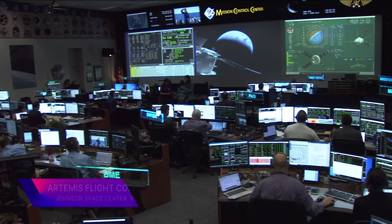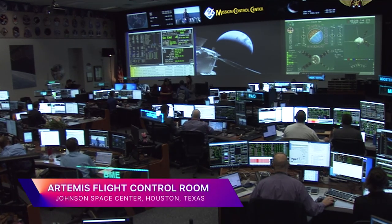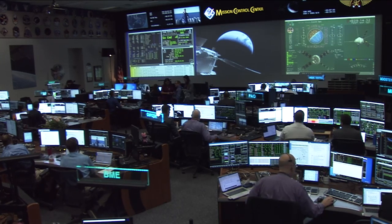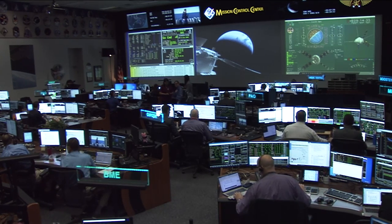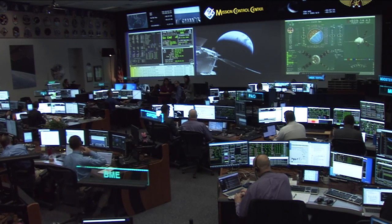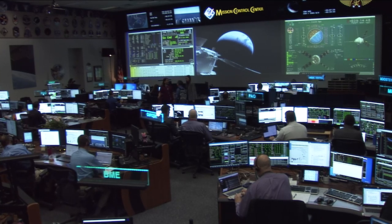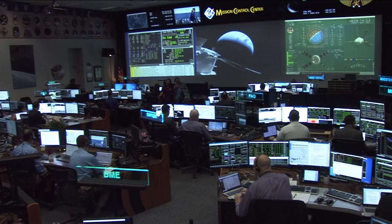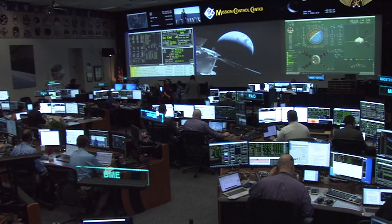Fifty years ago today, Apollo 17 Commander Gene Cernan and Lunar Module Pilot Jack Schmidt guided Challenger to a pinpoint landing on a barren rock-strewn area of the moon called Taurus-Littrow. A half century later, NASA's newest moon explorer, the Orion spacecraft, is barreling its way back home after circumnavigating the moon and beyond in an elliptical distant retrograde orbit. Now less than 2 hours away from splashing down in the Pacific Ocean west of Baja California to complete its shakedown mission that has opened a new era of deep space exploration.